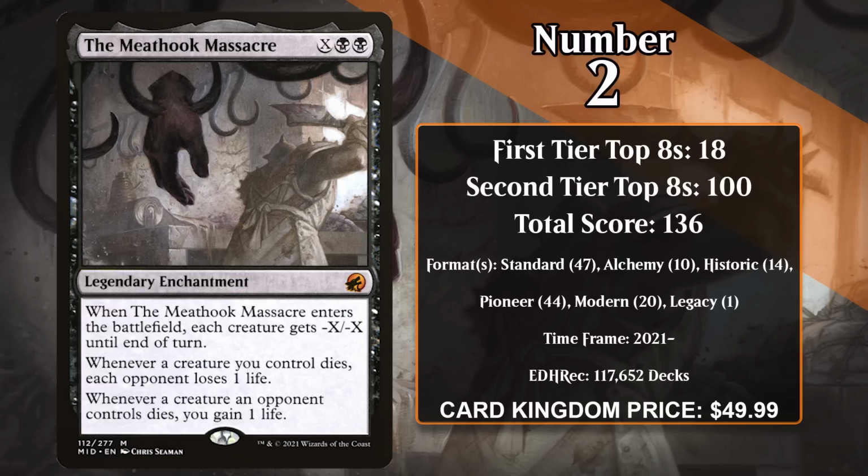Whenever a creature you control dies, each opponent loses 1 life, and whenever an opponent's creature dies, you gain 1 life. Having an enchantment as a sweeper is pretty sweet, because you not only gain life and lower your opponent's life the turn this comes down, the enchantment sticks around and continues to deliver sweet, sweet value. This also means that this is a sweeper that both pressures your opponent's life total and makes it harder for you to die. In other words, if someone resolves one of these, they're probably going to win, or at the very least, they're not going to be dying anytime soon.